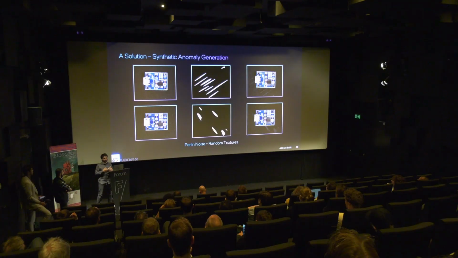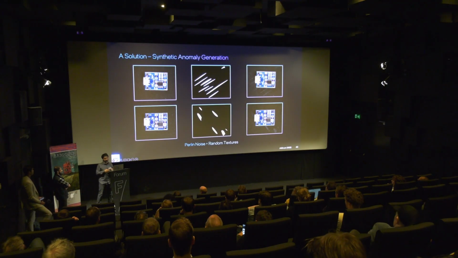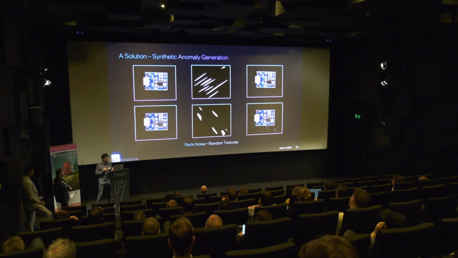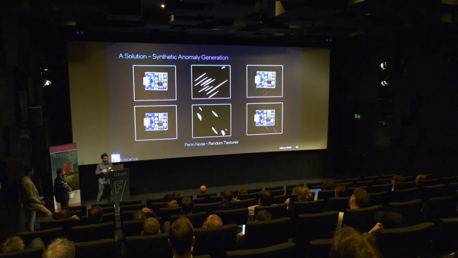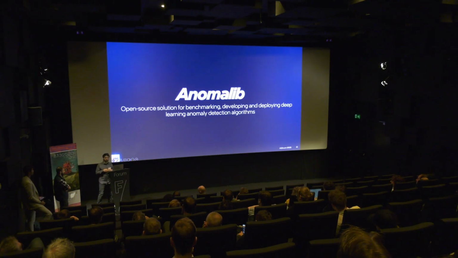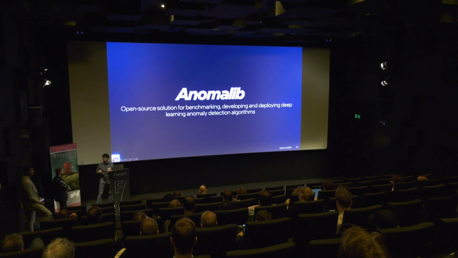And suddenly, if you have 100 normal images and previously 0 anomalous images, you can apply it on all the normal images and get anomalous images. So if you have 60 normal images, now you have 60 anomalous images as well. I hope this was not boring, but this is the least boring part of it. Ashwin will tell you more in the next few minutes about how we do it in practice using Anomalib.